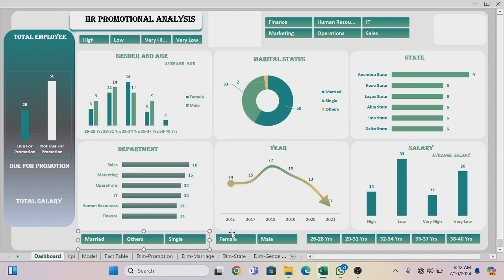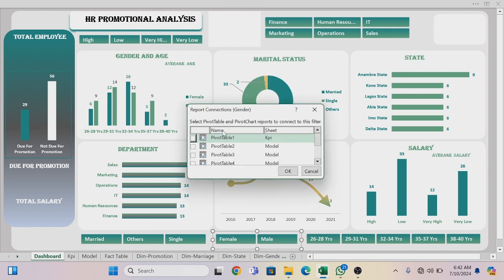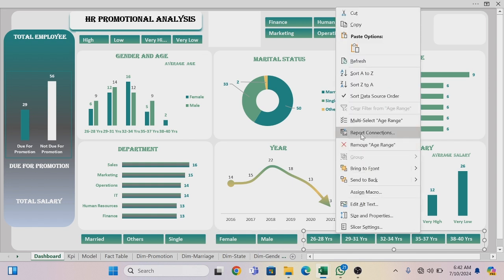Okay. Let's move on to the next. Report connection. Okay. And last but not the least, report connection.